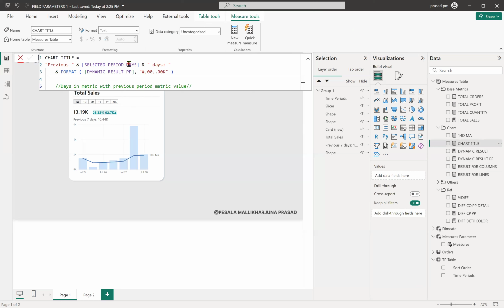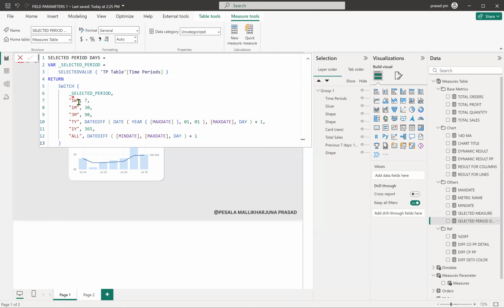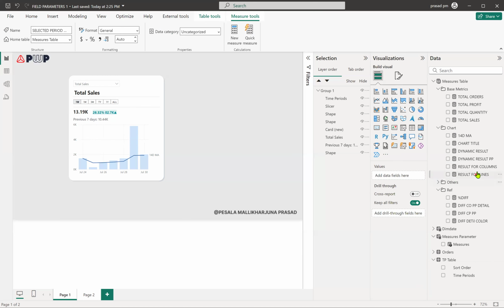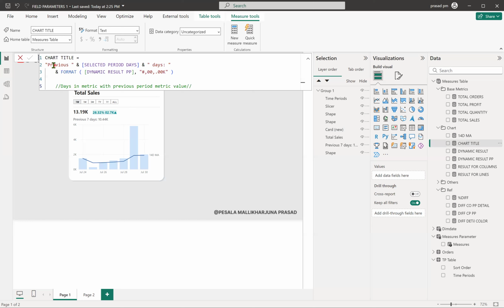This is the selected period days, which is based upon the selected period, how many days it is. I've calculated it using the switch function. I've used that in this particular chart title. Based upon that, I've used some text value, previous 7 days, and again formatted the value that we want to show, which is nothing but the previous period value.